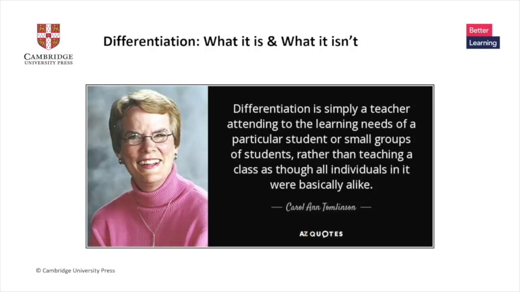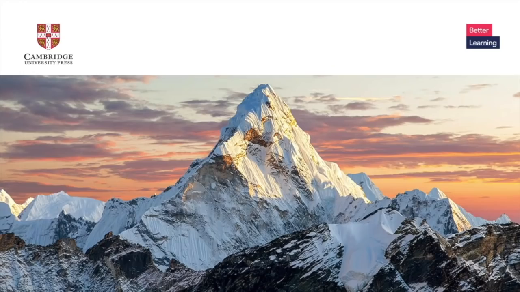What it's not is changing or watering down the curriculum or the student learning objectives. It doesn't mean that we are having different expectations for different students. One of the best metaphors for differentiation that I really appreciate is the idea of climbing a mountain. I have not been mountain climbing, not one of my hobbies. Perhaps that's something that you have done before.